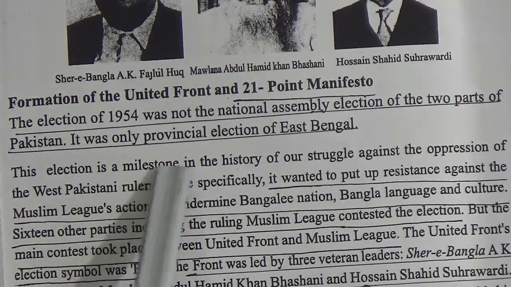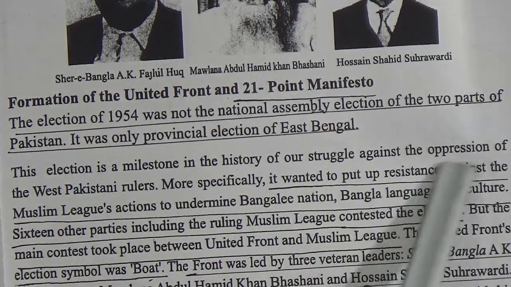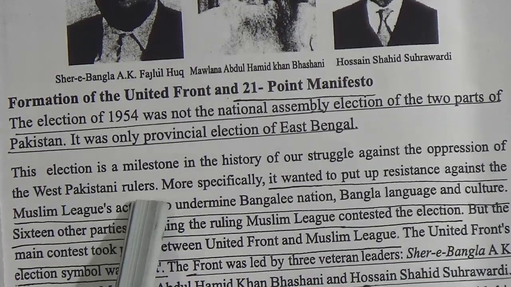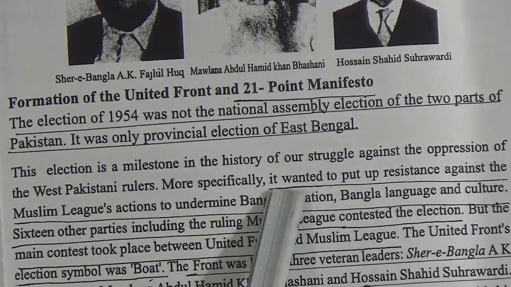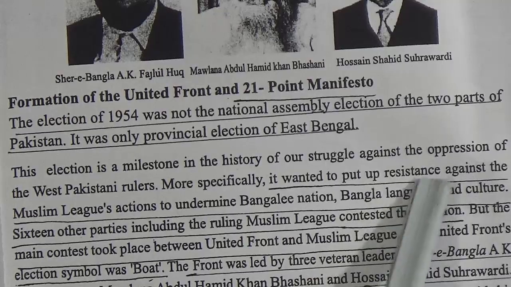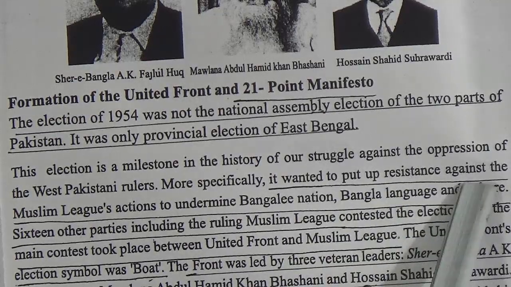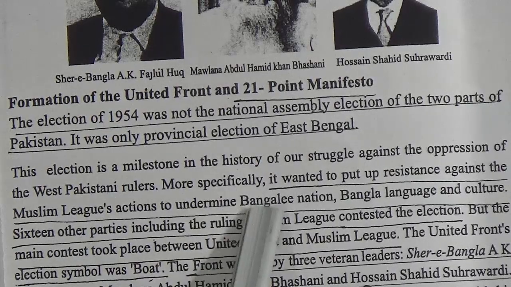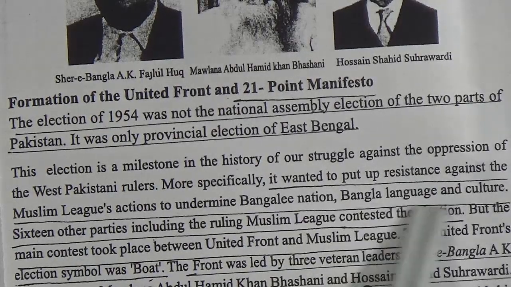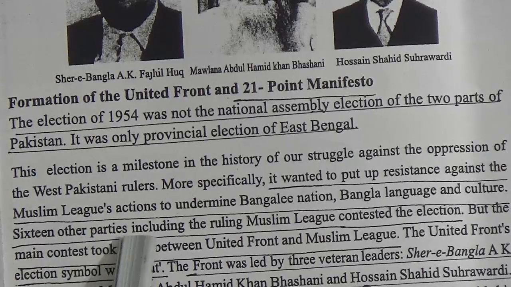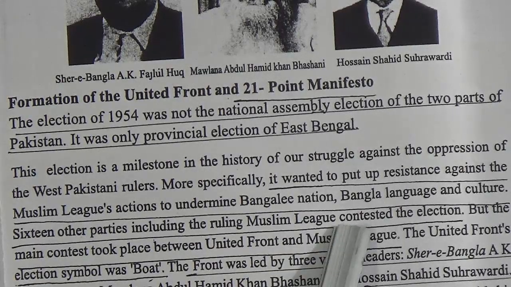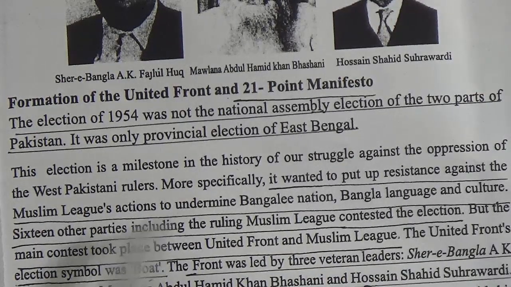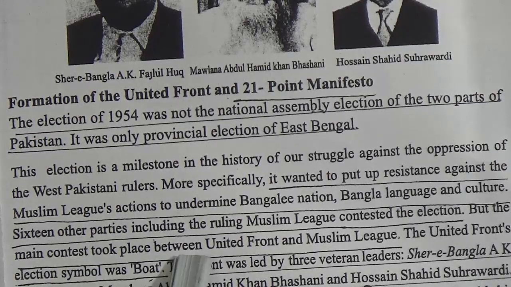This election is a milestone in the history of our struggle against the oppression of the West Pakistani rulers. More specifically, it wanted to put up resistance against the Muslim League's attempts to undermine, meaning reduce, the Bangla nation, Bangla language and culture. 16 other parties including the ruling Muslim League contested the election, but the main contest took place between the United Front and Muslim League.